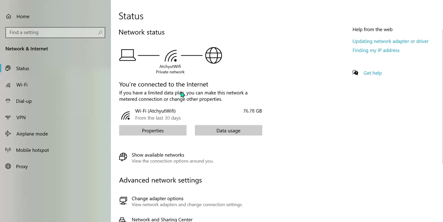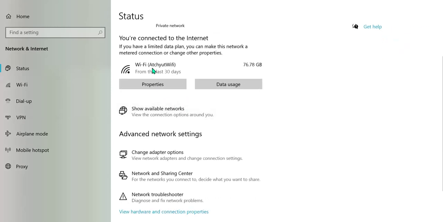So, you have to pay the extra amount to them if it's not a metered connection. If you want a metered connection, to save data, you can connect to the metered connection. The data will be saved and you can pay a lesser amount to the internet provider. So this is what a metered connection is. And if you want to change other properties, you can use the metered connection.